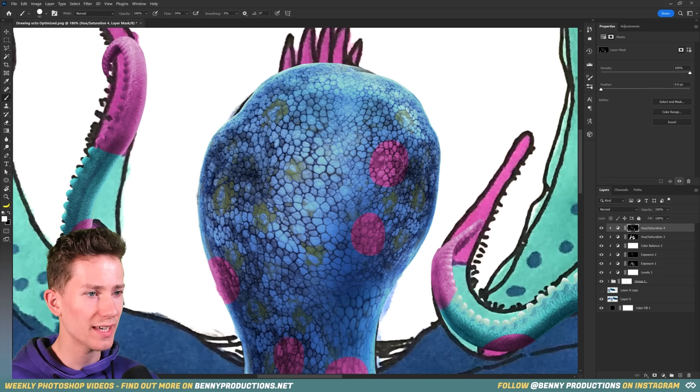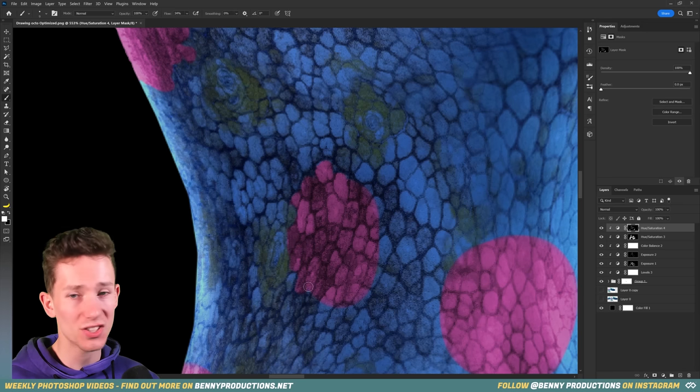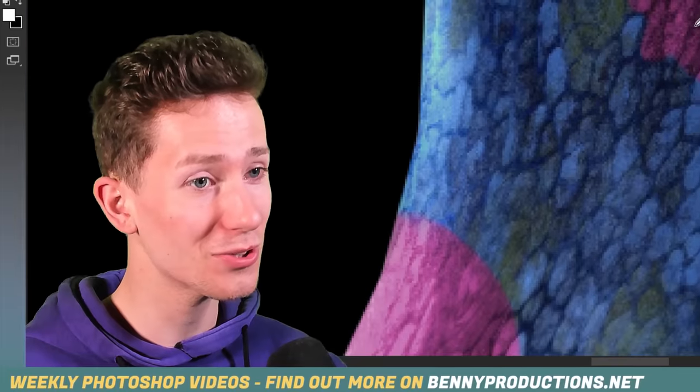And the ones on his face or head as well. And then manually, I'm gonna go in and make sure the edges look a bit nicer. As if this is really part of the scales, so to speak. Even though it makes no sense for one of these to have scales, but somehow this one does.